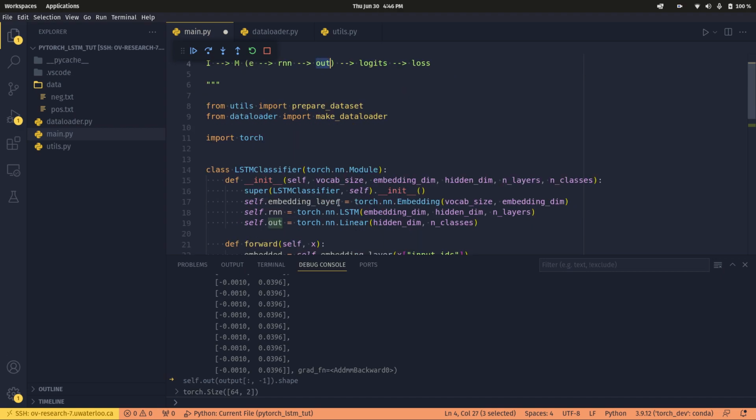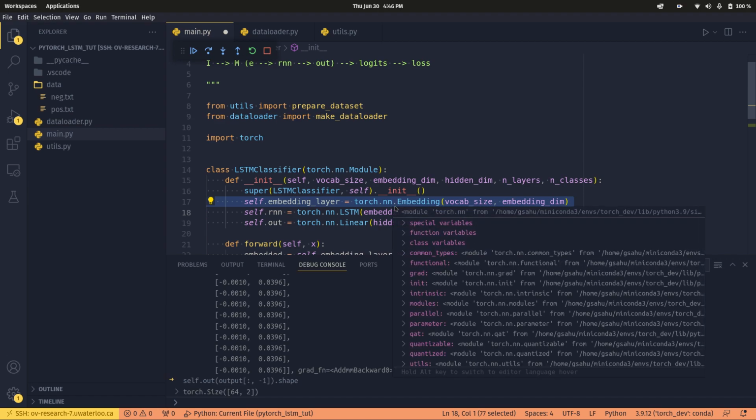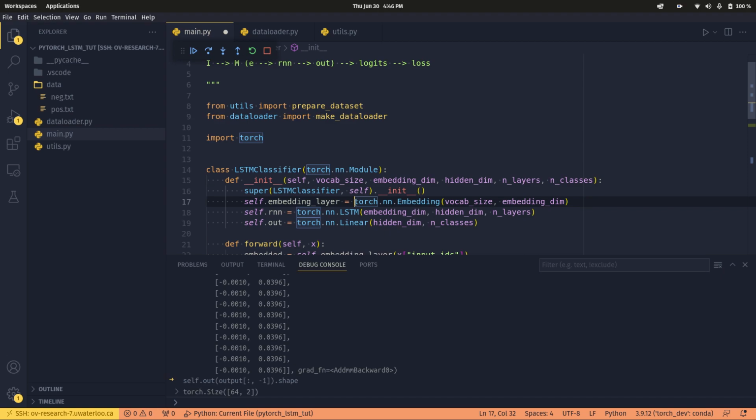Now notice that when I run this, it initializes a vocab size by embedding dimension matrix, and that matrix is by default trainable. Which means that initially all the 300 dimensional embeddings that it pulls for any token are randomly initialized, and over time, as our training progresses, it learns a meaningful representation. Those values change to something more meaningful.